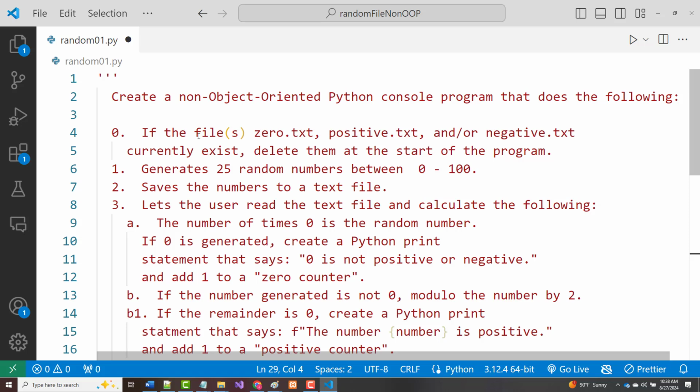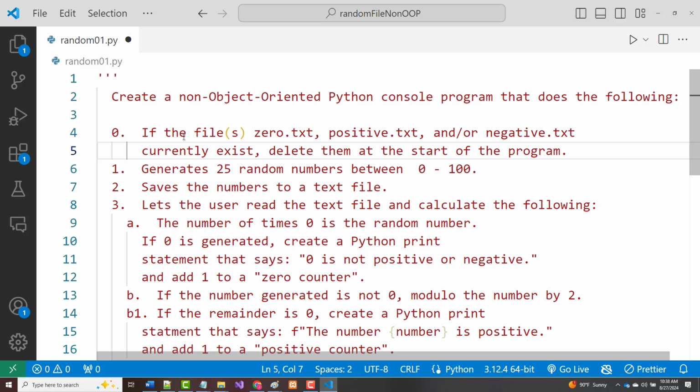Okay. So create a non-object oriented Python console program that does the following. First thing we want to do is check, and these files won't exist, but every time we run the program, we're going to create three files: 0.txt, positive.txt, and negative.txt.